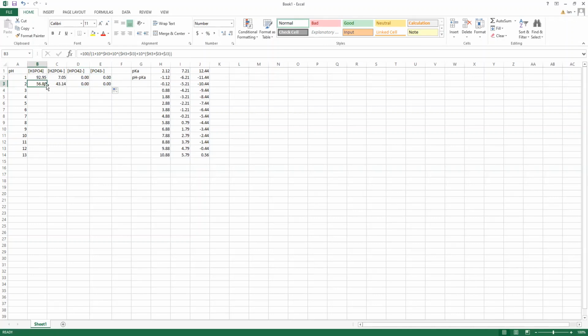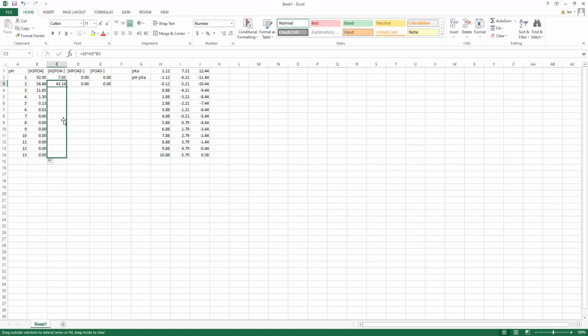So now, as I drag this down, what do I expect to see? Well, this is going down. And at some point, this should become essentially 0. And that should happen roughly 2 or so pH units above the pKa. So after about pH 4, we really shouldn't expect to see too much H3PO4 anymore. So let's go ahead and see if that works out. And that does. So we see very small amounts again after 4, but they're essentially gone.